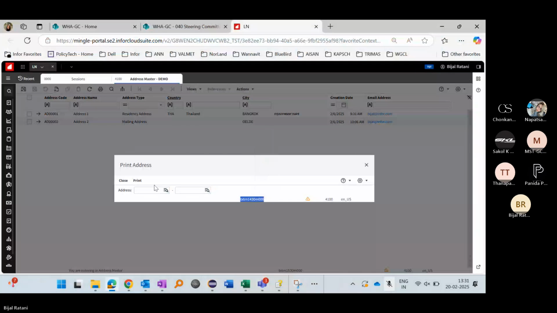Okay. So let us give some data here. So I'm giving address 1 to address 2. All right. And let me just confirm the logic is in place.